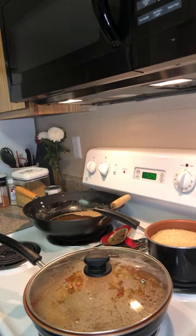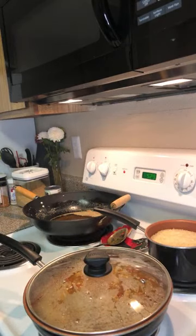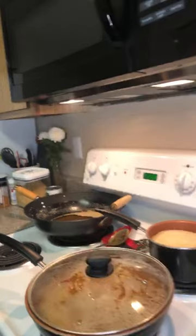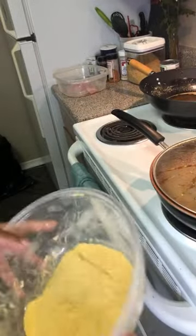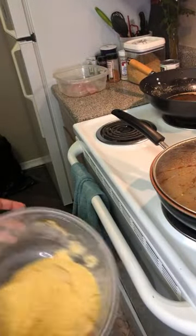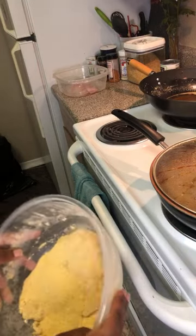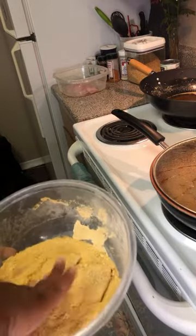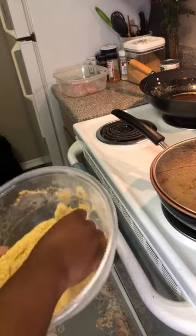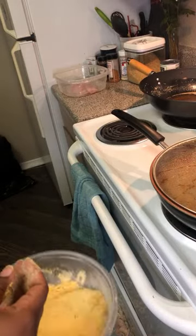So I'm going to shake this around to get it on there. Let me turn the camera this way, because this is a big old piece of fish, y'all, and I need it covered. This is what I did yesterday. Almost. And I'm gonna pat it in there. Shake it, see how much comes off. And do it one more time.